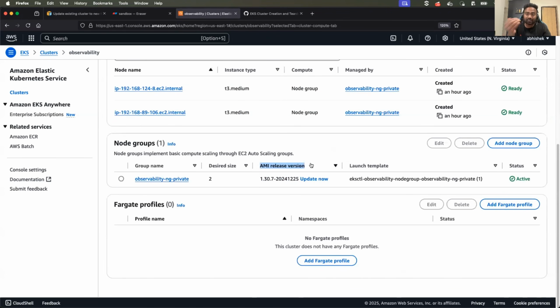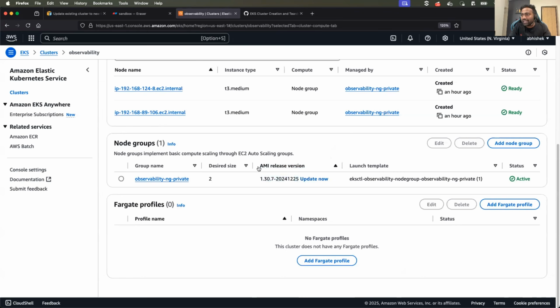If they are using a custom AMI, they need to upgrade the AMI to the new version by themselves. In this case, we are using the AMI provided by Amazon. So we can click on the update now button and then it will start using the 1.31 version of Kubernetes.